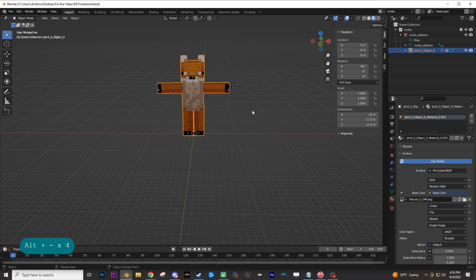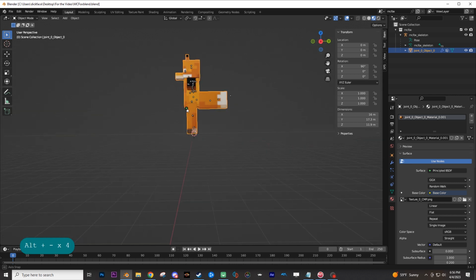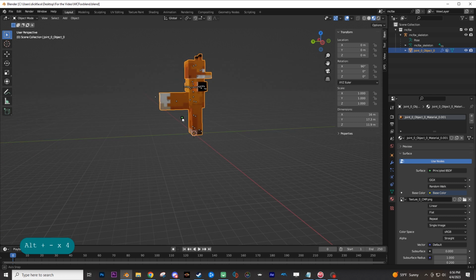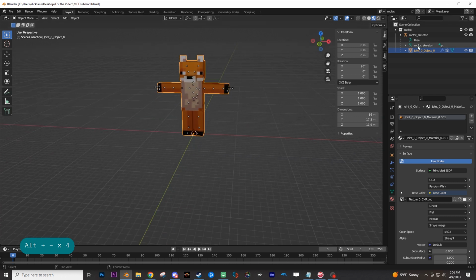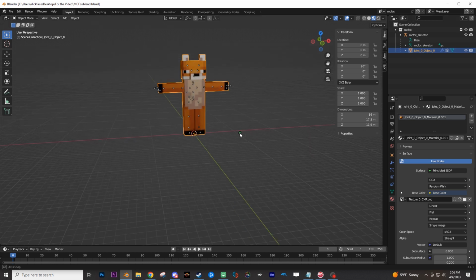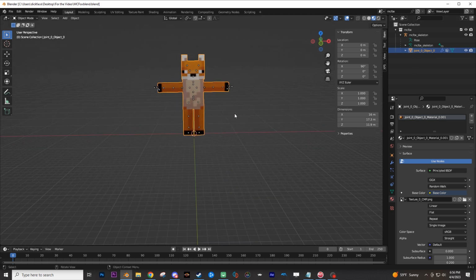So right now, if I exported this to HSDraw, there would not be any kind of low poly mesh associated with him, because as you can see, he is just one object. There's no low poly mesh here. So what I'm going to do is actually double him. Fox here is very easy to do this with because he is just one object.